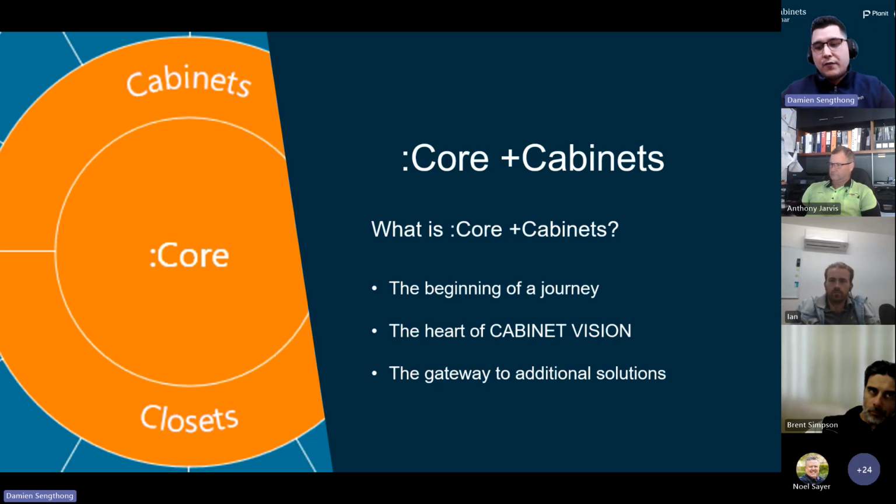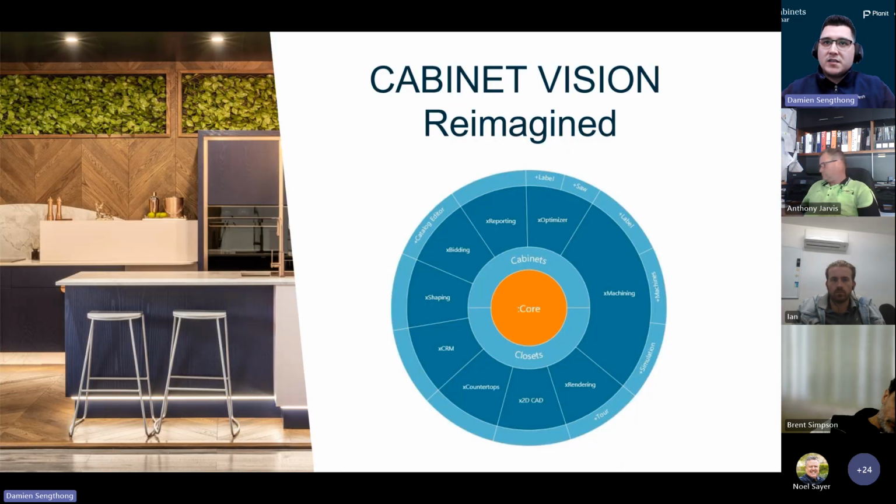Everyone begins with core, and from there, it's a gateway into additional solutions. If I go back one slide, if you're selecting core and cabinets, you then have the ability to venture out and add various solutions to make your processes more efficient.